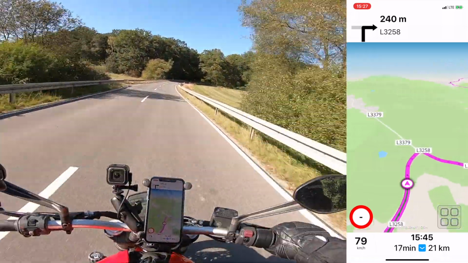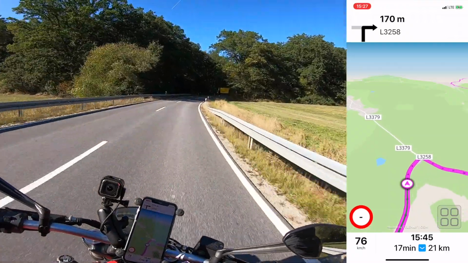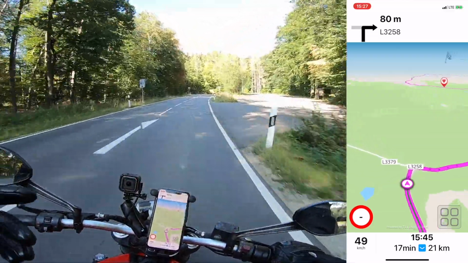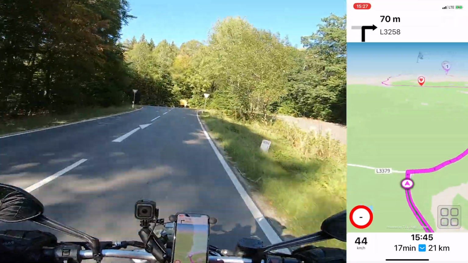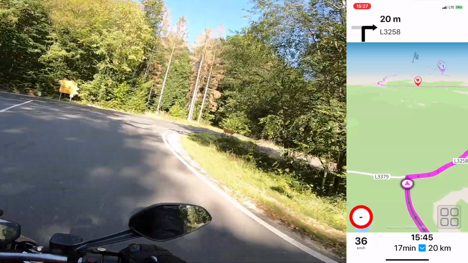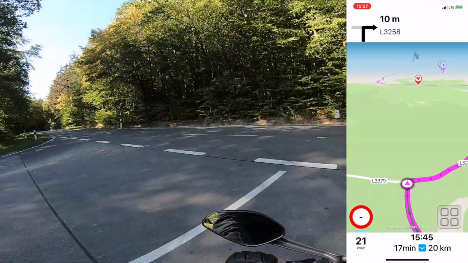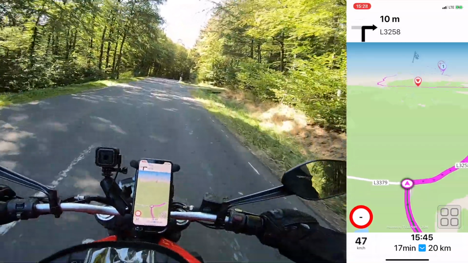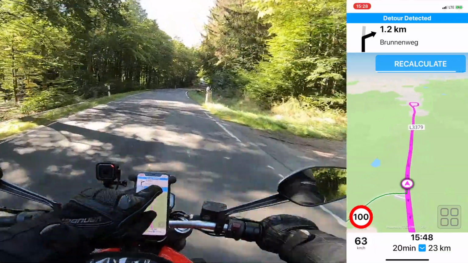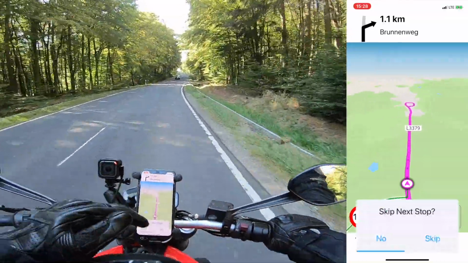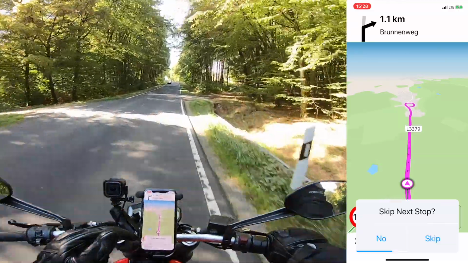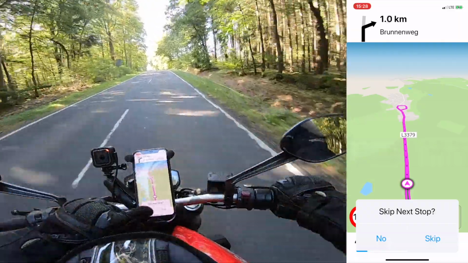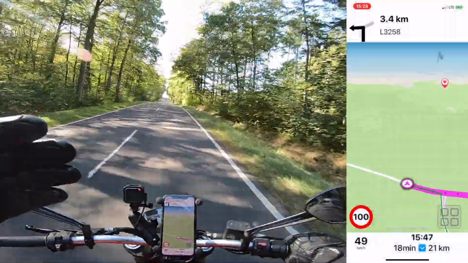So in this case I should get a notification that there is a recalculation, and as I'm using this go back mode with override, I should also get the possibility of hitting a button and asking it to recalculate the route. So instead of going back, just find another route to my next stop. There it is. And if you press this button, you even get a selection saying, okay, do you want to skip the next point, yes or no? In my case I say no, but you can also skip it.